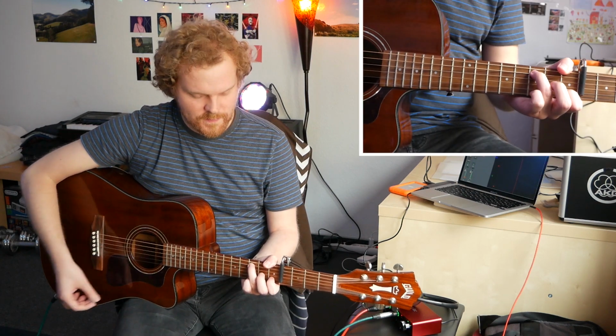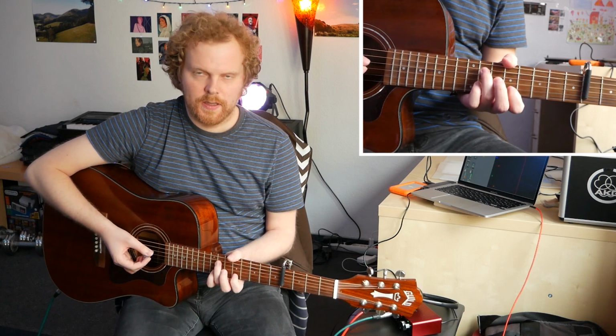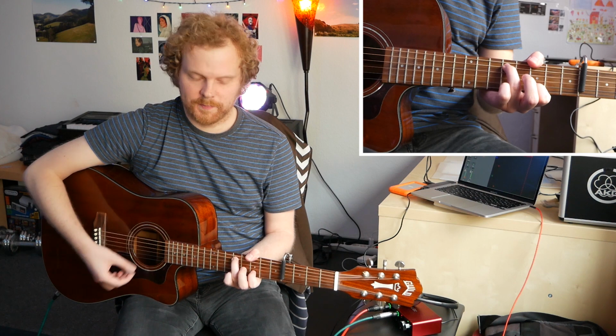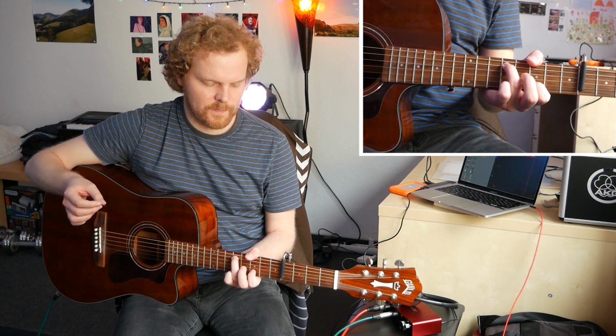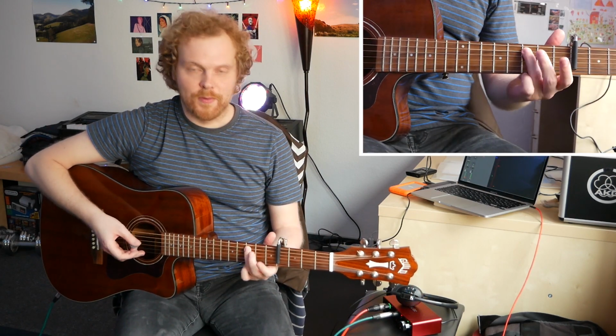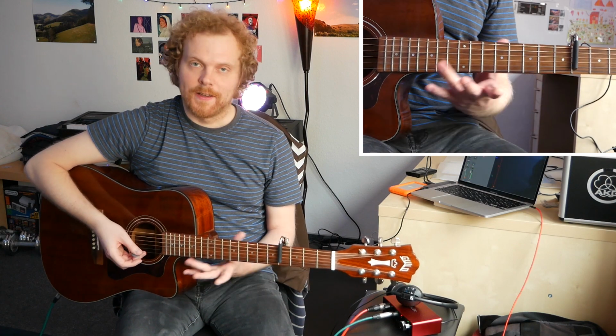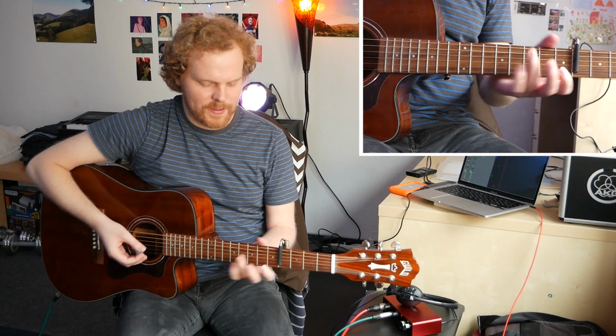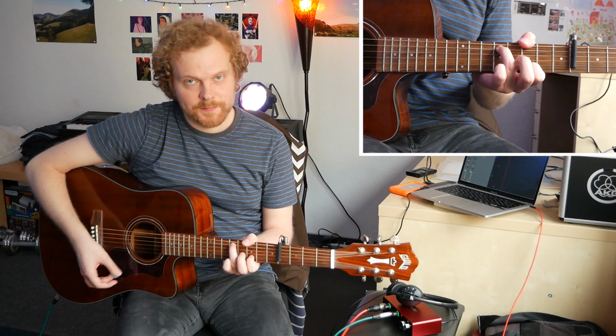It's F, A minor, and G major. Notice how in typical Chris Martin fashion, you have the same chord, thumb, ring finger, and index finger, and you just push it from fret 1 to 5 to 3.